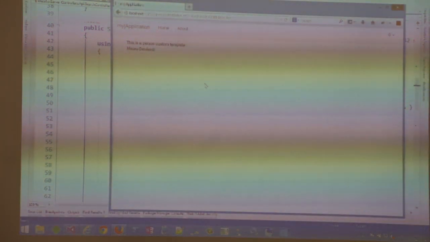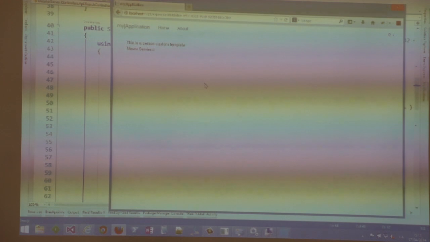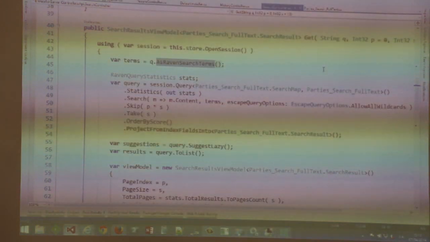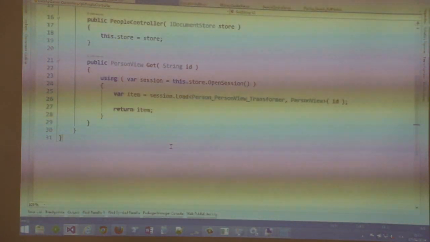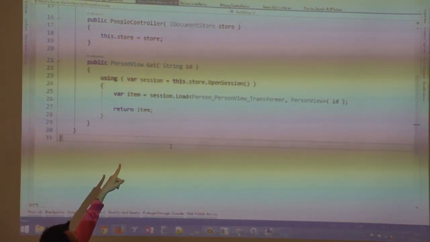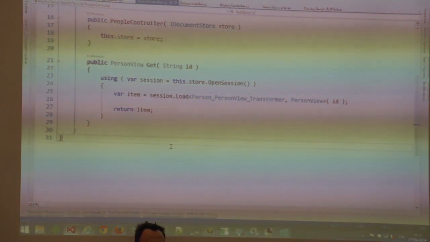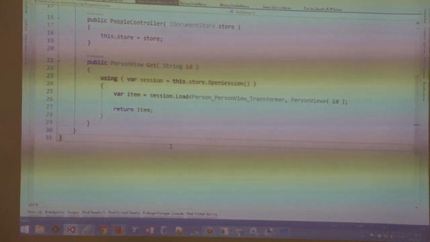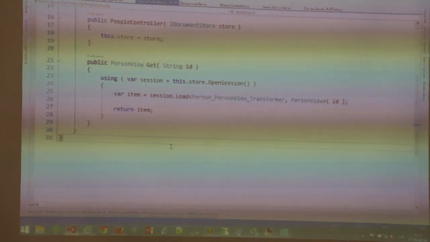Because what we can do now is define a people controller on the server side, on the Web API, and we can accept a string ID, and it works. Effectively, that's what we did. We have a people controller whose code just does this. We open a session, and we tell the session, OK, we want to load that ID. And from the RavenDB point of view, the type of the document that we are going to load is irrelevant.